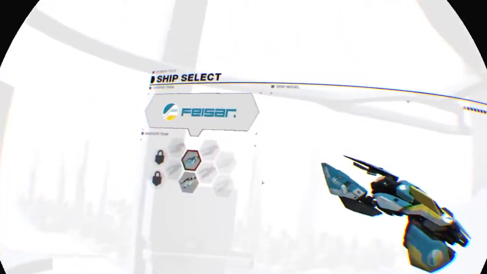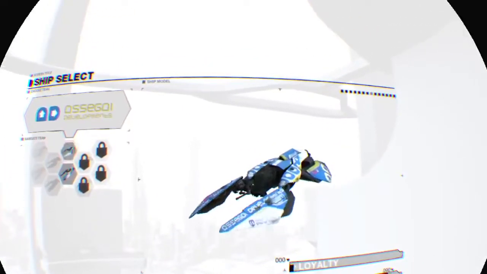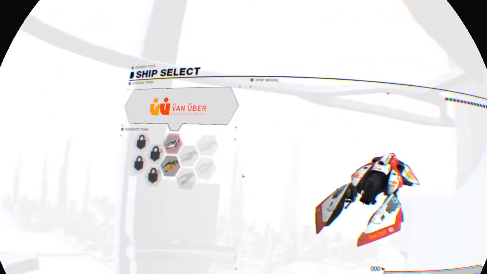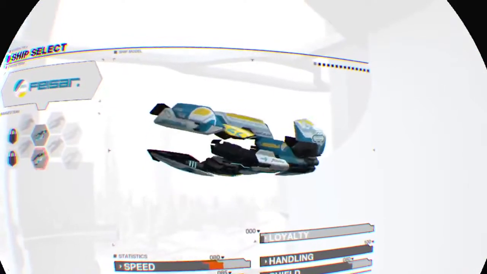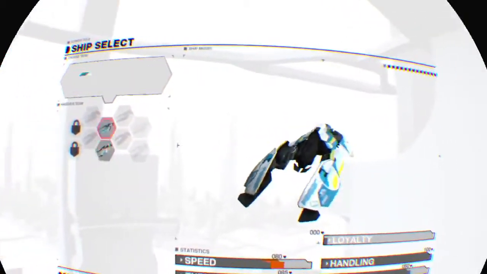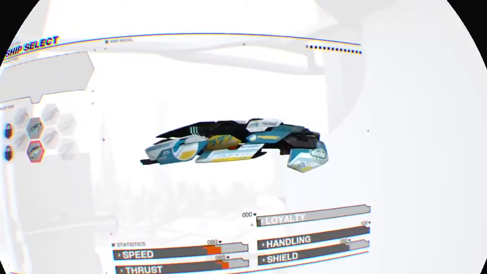Okay, so what do we got for, these are different. I can't really put my finger on it, but these are not the same ships. I did unlock these, the Van Uber ships. Oh, wait, I think they're just modified for the VR version, because I know that they have a much different front end, that's weird. That one's like the regular Wipeout, and that one's like the Wipeout Fury.